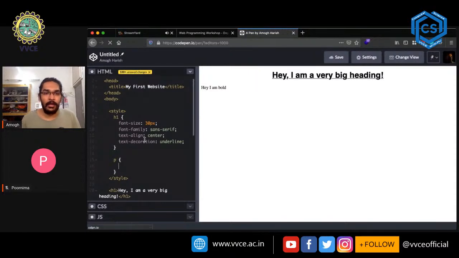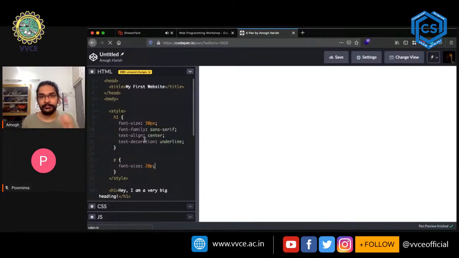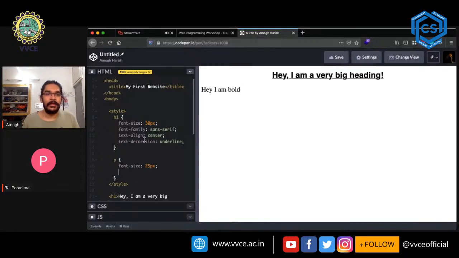I'm going to create in the style sheet a selector called P, open the curly brackets. I'm going to set the font size for this to be 20 pixels, okay? And as we wait for that to load, we can see that it's now become big, okay? Let's make that 25 pixels actually, okay? So a little bit bigger. Great. Now I'm going to change the font style for this to be bold. Okay. And as we wait for it, oh, sorry, it's not font style, it is text style.